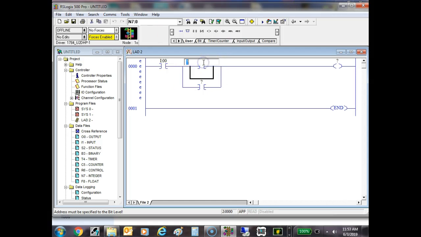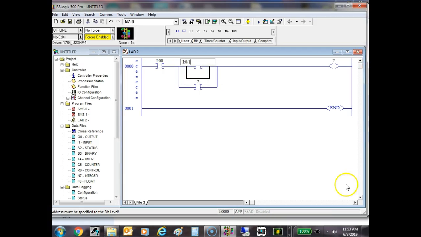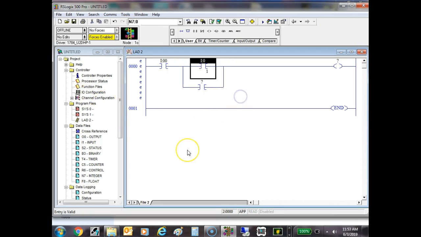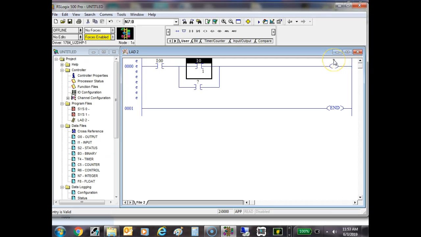Okay. Then I'm going to come over here, and I can't use the same one, so I'm going to put input, and then colon 0/1, so that's going to be the next switch down. I've addressed that. Are we okay? Then this is going to be one of the outputs, so I'm going to turn on a light up here. I'm going to come up here in outputs, I'm going to put O for output. And then I'm going to put a colon, then module 0, and I'm going to use output 0.